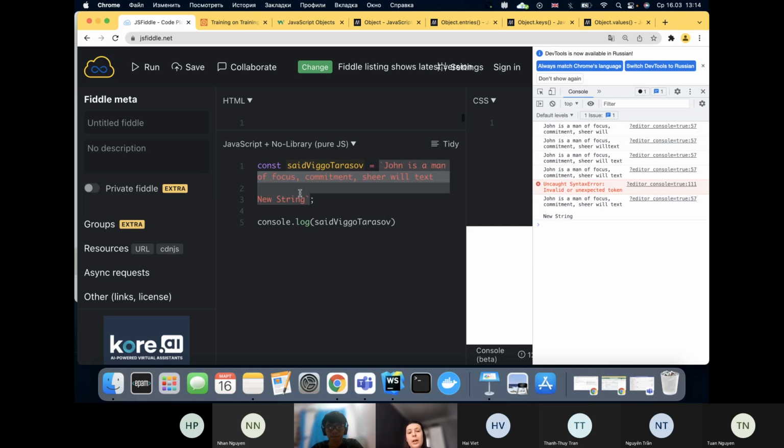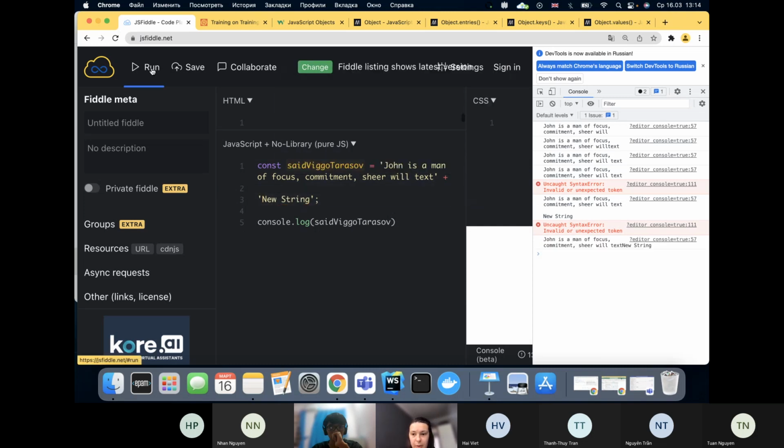If you use a single or double quote, it will be okay too, but if you would like to add a new line, you need to first add plus, and then it might be okay. Again, we forgot about the space.